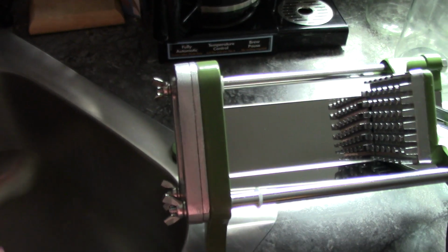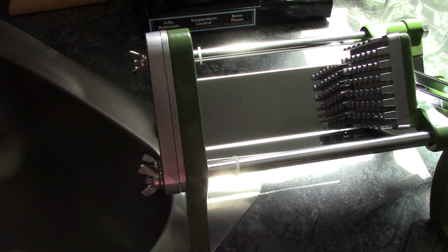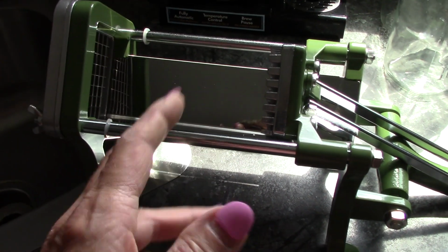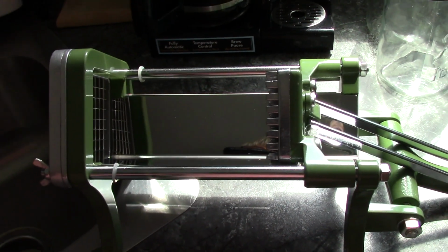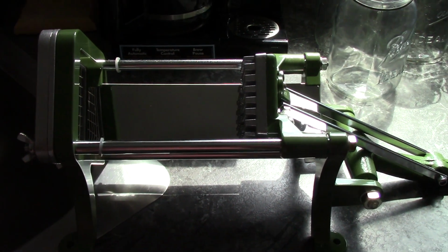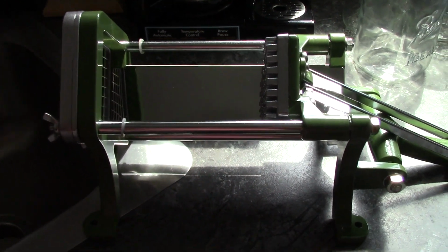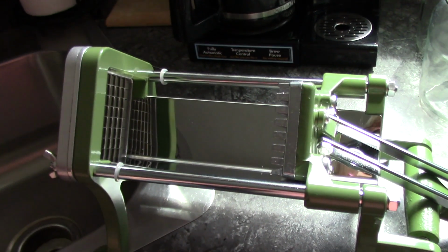Now they even got one that's got 5. It's because it's got like a dill to cut spear pickles and stuff. But I'm not going to do that. But I think if I put in sliced potatoes or something sliced and then diced it in cube stuff, that'd be kind of cool. But this is industrial grade. Cast iron. Just go on Amazon, put in a potato slicer, cuber, whatever. French fry slicer, and you'll find it. But so far, I mean, it looks pretty beefy. I'm ready to fire this baby up and see what we get.